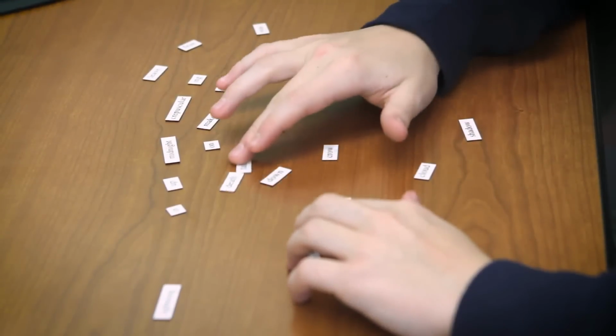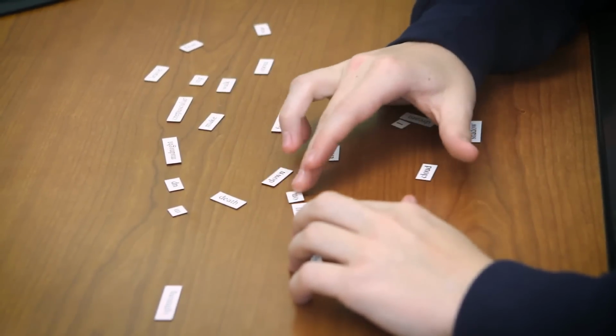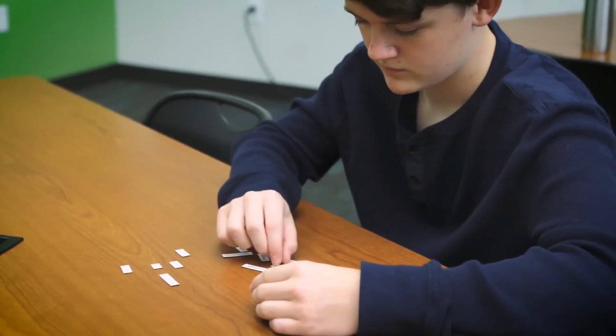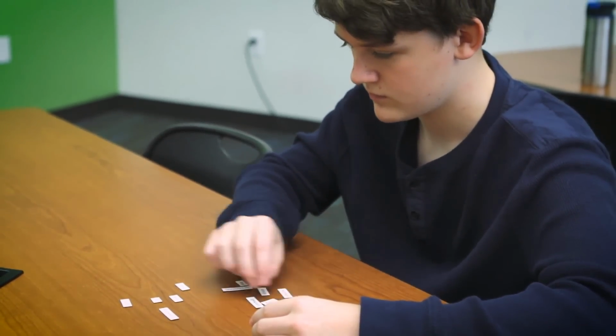So another way that we can help our students with language-based learning challenges is by having word strips on the desk. These little tiny word strips already provide a word bank, so they don't have to come up with a word, and they're already written, so they don't have to be writing it down. And you can use these to manipulate words for poetry. It can also be responses for questions. And you can provide the students all kinds of words on those strips for different activities that you're doing.